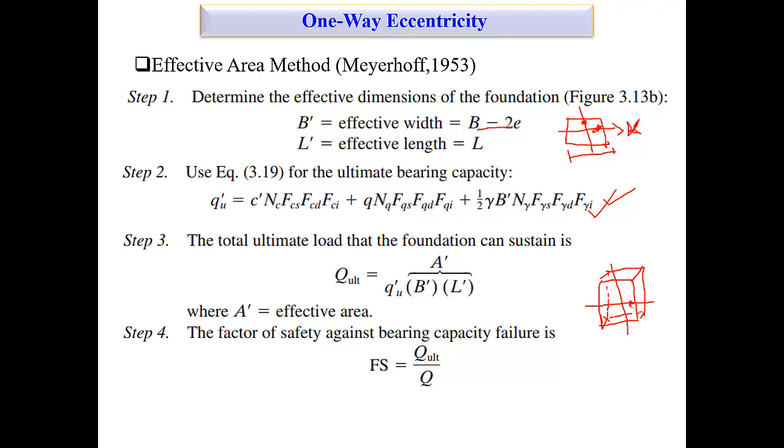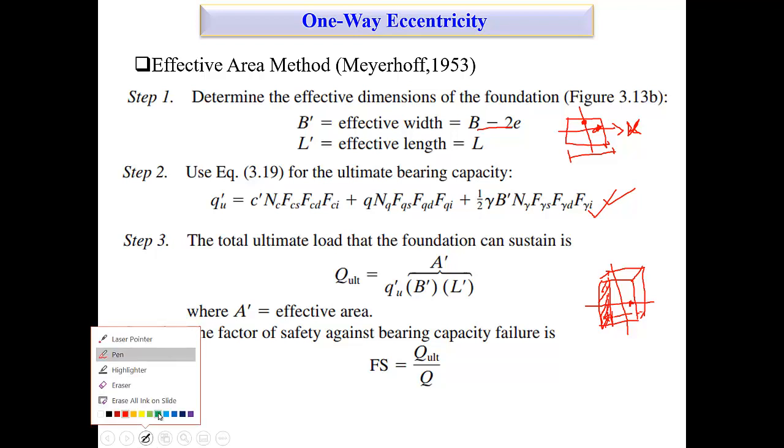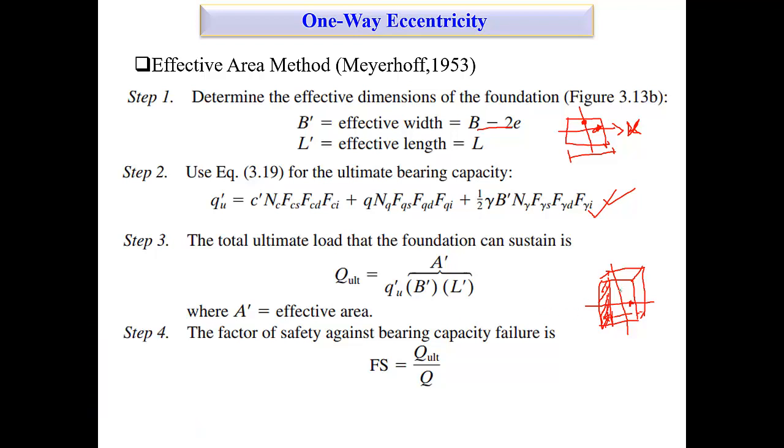So at that time you are having the area reduction on this side, because this portion may have tension, right? Are you getting the point? So if you have load here, you have a chance to have an area reduction in this area. So at that time you reduce this part. So while you have these directions, you are reducing the distance of L, so that would be L prime, and while you are in these directions, you are decreasing the distance for B, so that would be B prime. Okay. Yes, sir. Now I've got the point.